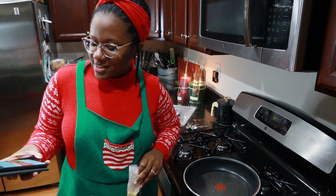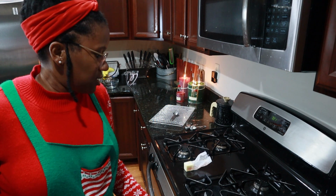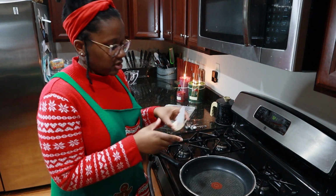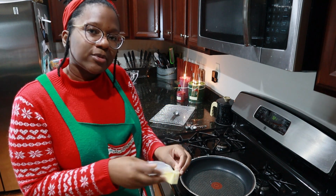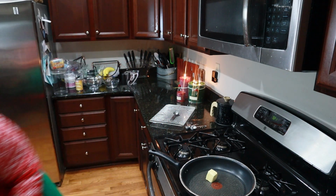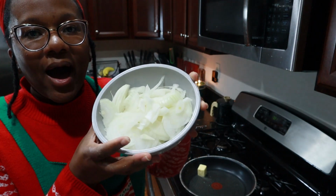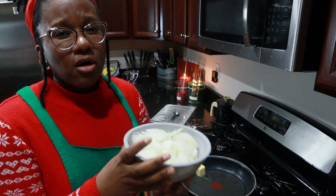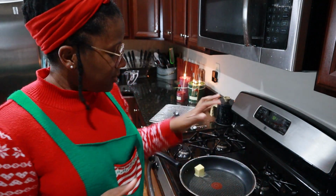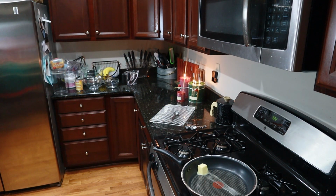All right, guys, we're going to go ahead and get started on our caramelized onions. So let me go ahead and start my stovetop. And to my pan, we're going to add 2 tablespoons of butter. And this is what we're going to use to caramelize our onions. And I've already chopped up my onions. So in this bowl here, I have chopped up 3 sweet onions. The recipe calls for 2 medium size, but the ones that I had were relatively small, so I did 3 total. So that's what I'm going to use for me. So let me get a spatula or something to work with.